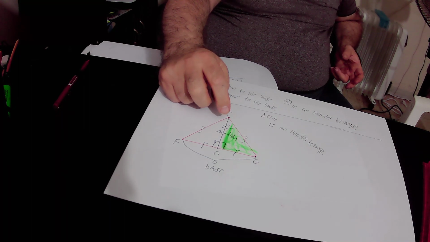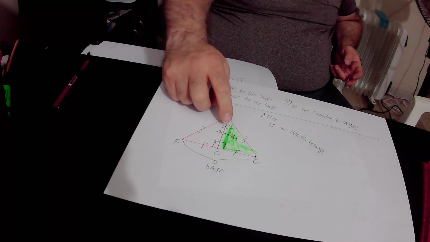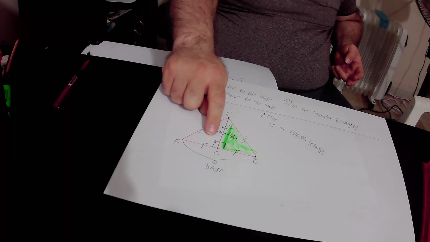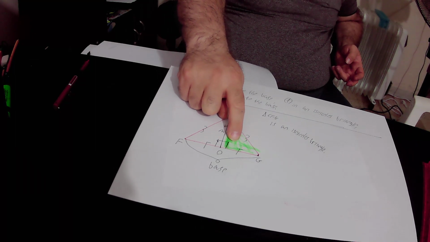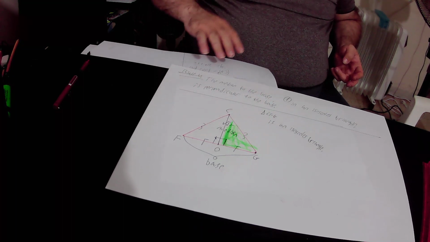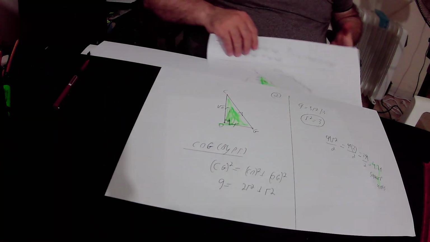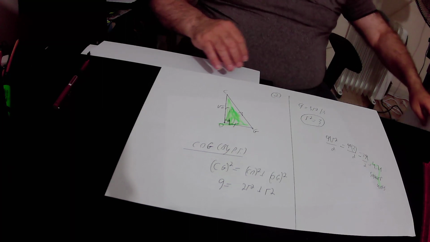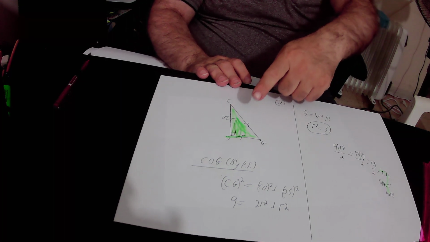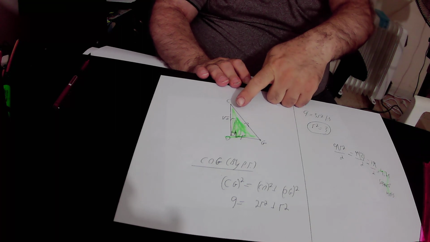So we will find out here. We will implement the Pythagoras theorem on this right triangle. We can do the same thing also in the other right triangle. I chose by accident this right triangle COG to implement the Pythagoras theorem. So I copied the right triangle COG in this new page, and here we have, according to the Pythagoras theorem, CO equals square root of 2 times R. It is the diagonal of the square.